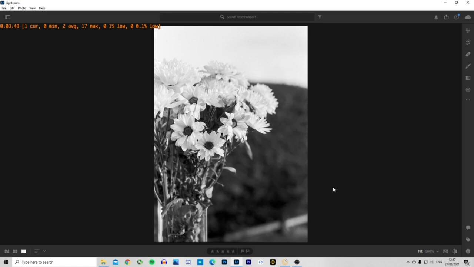This one is just of some flowers that I had around at my in-laws' house. Again, the contrast is really good, like there's separation between the petals and the flowers in the sky. I love the contrast between the flowers and the hedges in the background as well. And the sharpness is just really, really good.